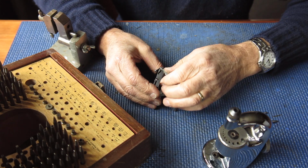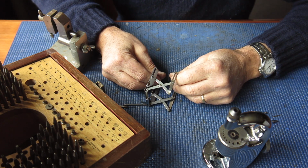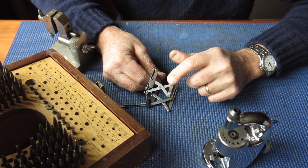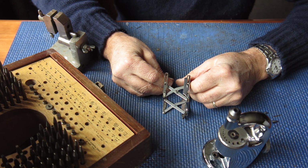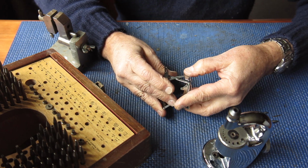Alright, I've pretty much finished with this, I think. I'm just checking now to see if there's any movement still, and trying to see where movement is happening. There's more flex than movement at this point. Quite pleased with that. And on this side, there's a little bit of movement here, so that track is not closed up quite enough on that side.